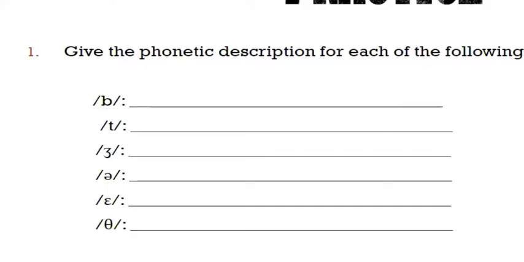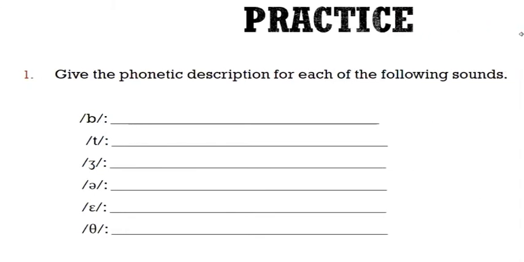With the sound description, I think the sound description is the most challenging thing here, because if you write the sound description properly, then the feature specification is just a matter of going into the chart and seeing which features have plus, which features have minus, and then obviously knowing the right order in the feature specification. Remember that for vowel sounds it is the same order, but for consonant sounds it is upward. So the sound description, I think, is the most challenging aspect. As long as you have the sound description, the rest is easy. Okay. The first part of the practice is giving the phonetic description.